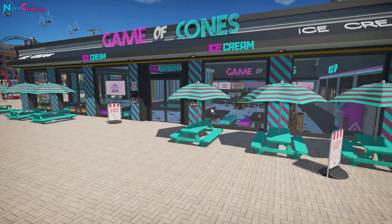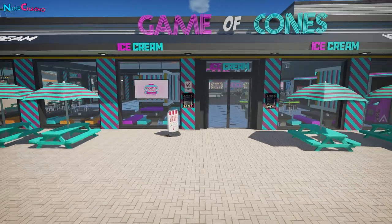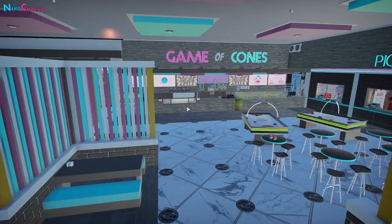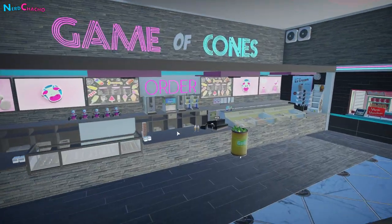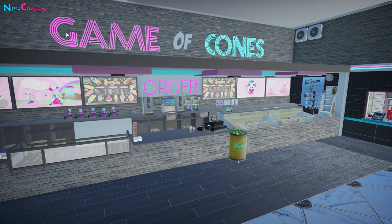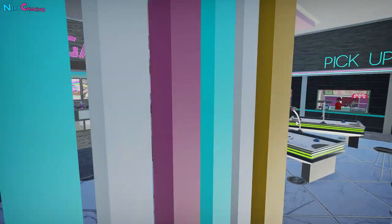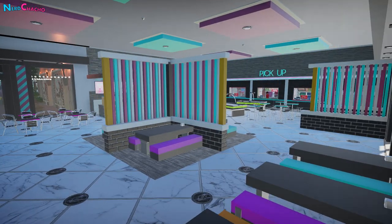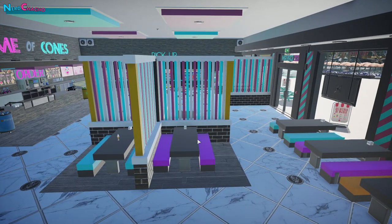So Poultrygeist is just simple inside. I'll show you that when we get into the dome. But Game of Cones, I think, is probably my favorite restaurant setup that I've actually done, because it's all kitted out on the inside. Inside here, you've got all of your separating things, scoops of ice cream, freezers and entire backstage areas, all of the order. The sign looks good, lots of theme maker's toolkit stuff going on in here, and then games units, the partitions that are just beams, and the custom benches that are actually usable. I walk through all of that, how it's built, in the actual episode.